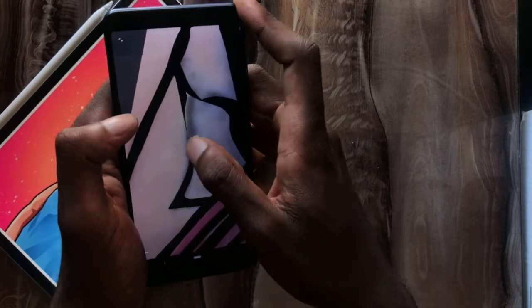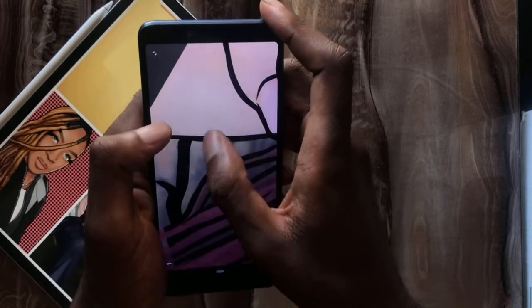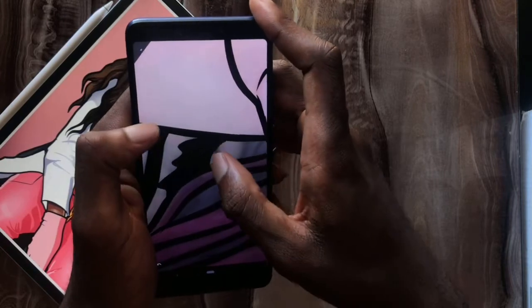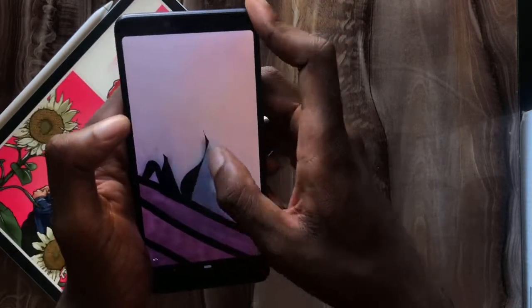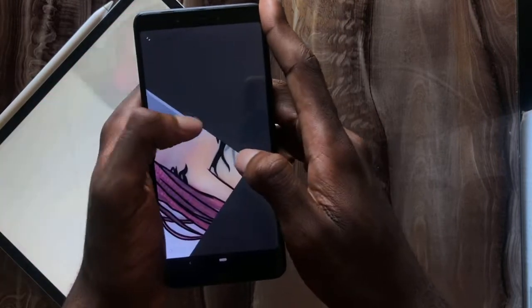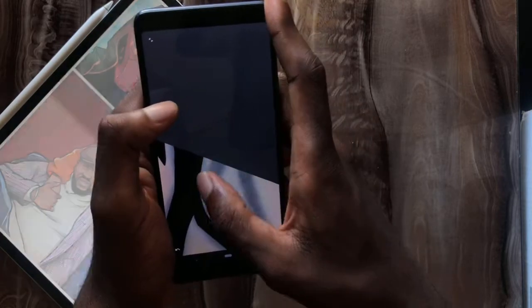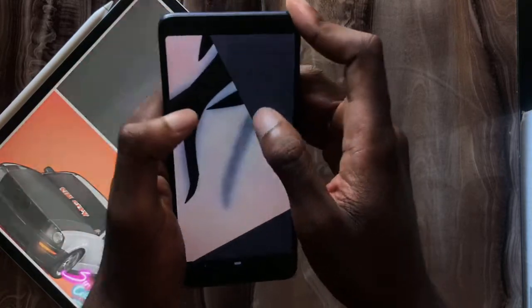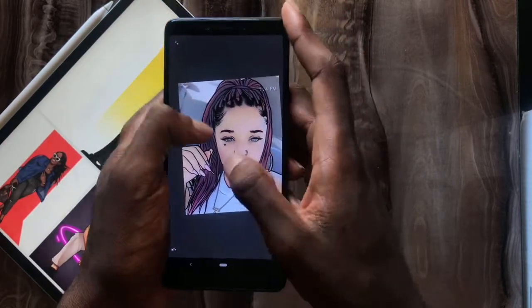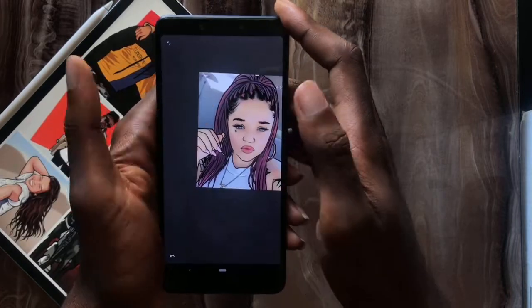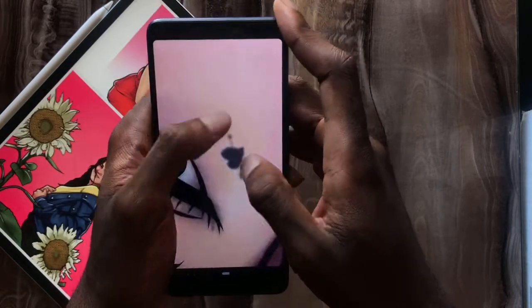I'm filling it up. This is how I do tattoos in here. I hope you guys do understand this lasso tool. If you do not get the lasso tool, please leave a comment in the comment section, and I might make a separate video to explain how this works properly. Because I'm not trying to make a 2 hours tutorial on how to cartoon yourself here. I'm trying to make it a little bit short, not that long.